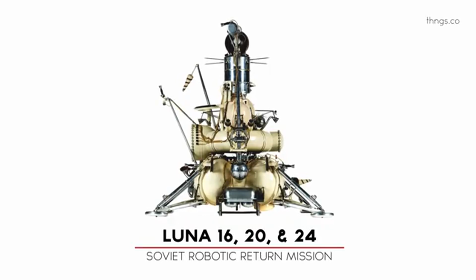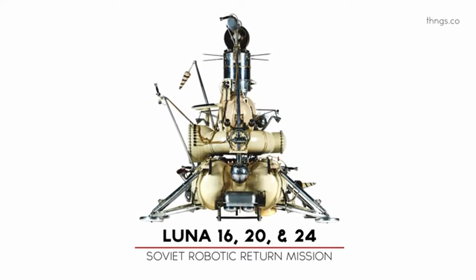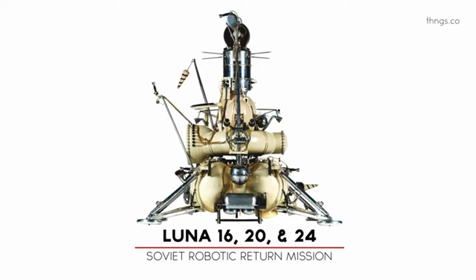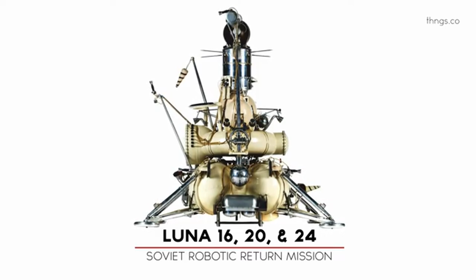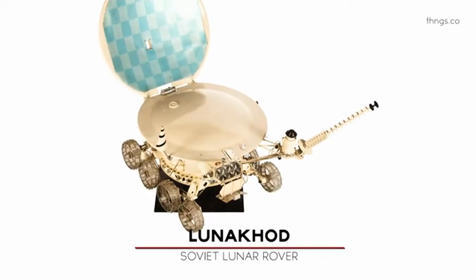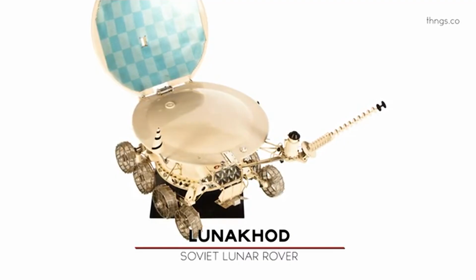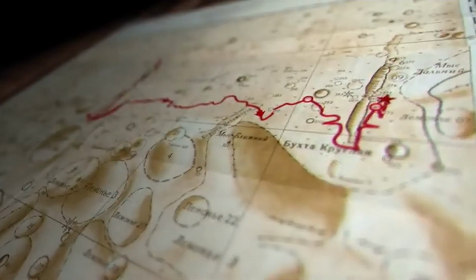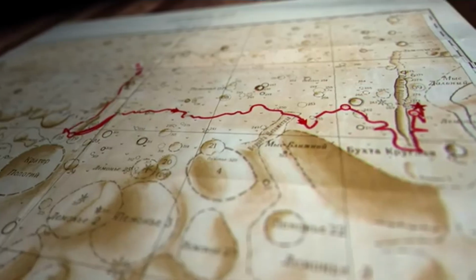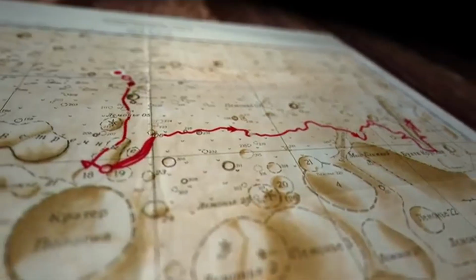The Soviets, in addition, flew 3 sample return missions to the moon in the 70s. The Luna 16, 20, and 24 missions not only brought back samples from places we did not go on Apollo, they did it robotically. And at this point, no other country on the Earth has robotically recovered a sample from the lunar surface. In addition, the Soviets landed 2 Lunokhod rovers, which were incredibly successful. They drove around the moon's surface, again in places that the Apollo missions hadn't gone. And the 2 sets of Soviet missions greatly enhanced what we understood from Apollo by simply providing complementary samples from other places on the moon the Apollo program did not get to.